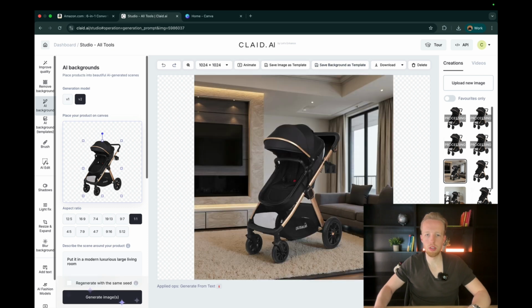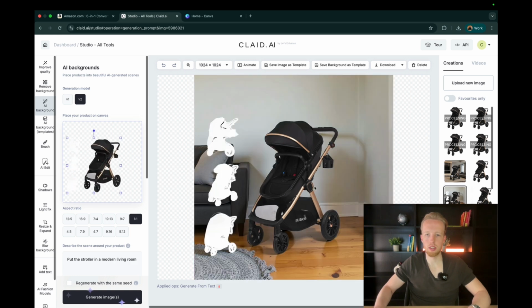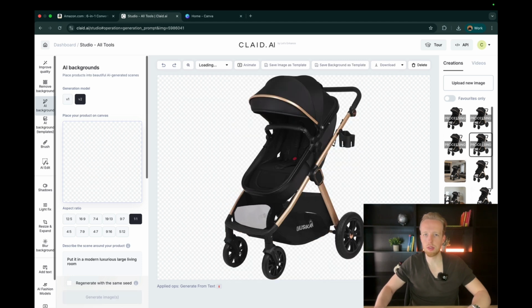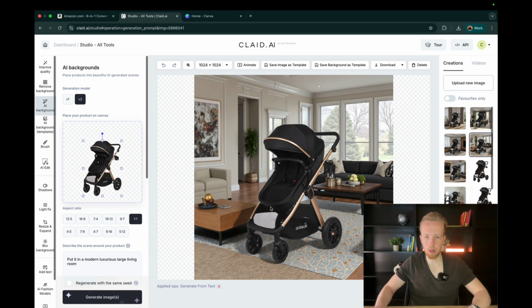Here we have one. I think it looks a little weird like this. I think this setting looked a bit better, but this one doesn't look too luxurious to me. This one looks pretty luxurious, but it's just a bit random. I think it's really big compared to the sofa, so we'll need to see what else it came up with.